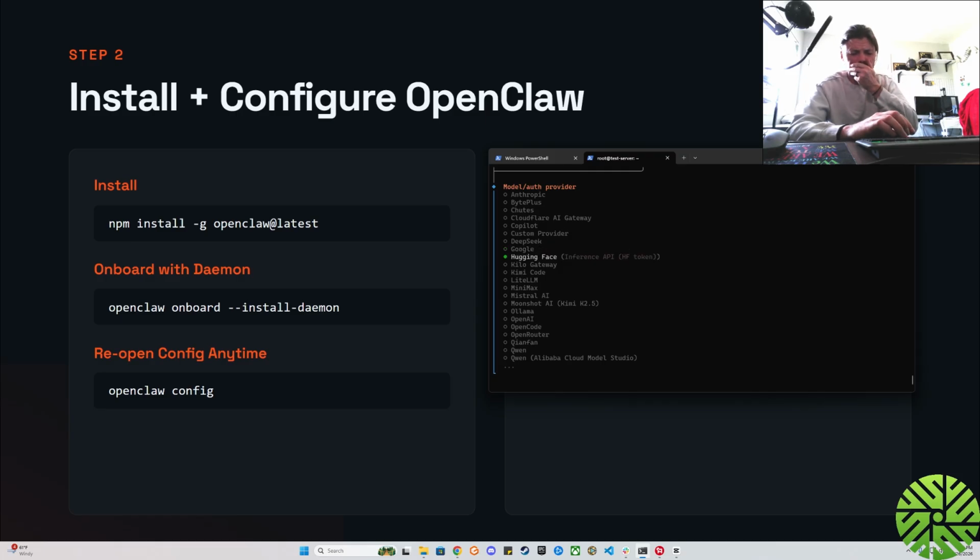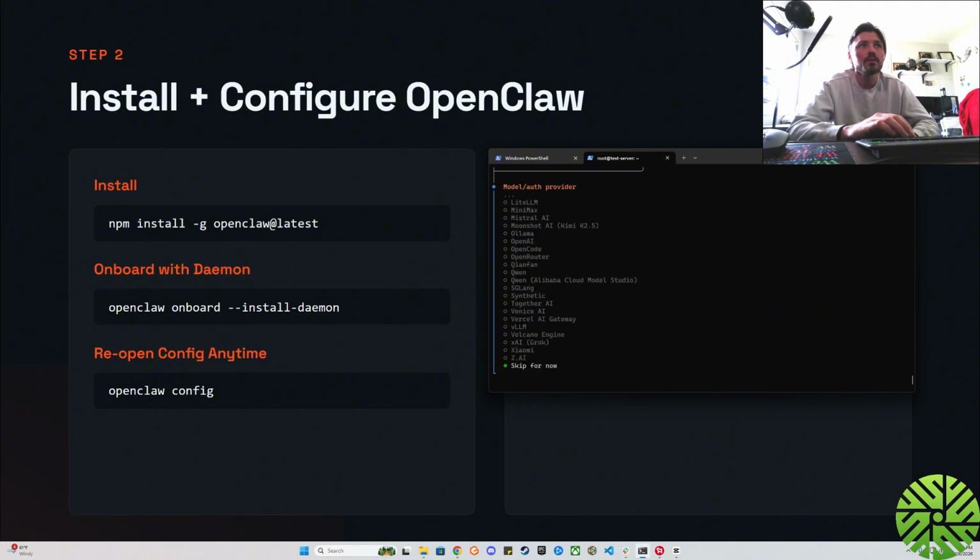Hugging Face is a good way to use open source LLMs, so you can have Hugging Face plugged into your OpenClaw. Kimi as well is a great open source model. Ollama is a good open source model as well. Moonshot is also, that's who owns Kimi. And so you like your options, you just keep arrowing down.